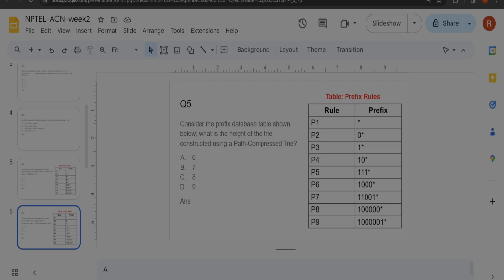P5 is 1, 1, 1. P4 is 1 followed by 0. This is P4. Then P3 is 1. P2 is 0. Okay.